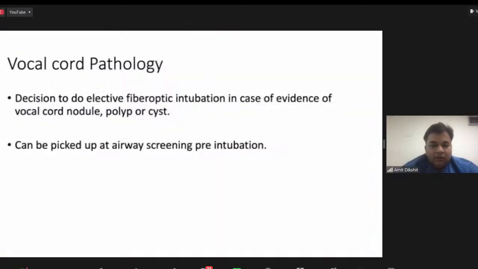So vocal cord pathology is another aspect. And sometimes, you know, the musicians, we have operated stars, singers. It is a good idea to just do a prophylactic scan. Sometimes you may see a cyst or a polyp or a nodule. And you can predict, because we have to take that consent and we have to predict whether voice quality will change or not. So a quick preoperative scan is a good idea to predict all these. It is good to use a supraglottic device, but some surgeries do require intubation and we can tell them with a lot of confidence that apparently as of now vocal cords are fine. In one patient we have seen one polyp and it was an incidental finding, but it could happen that at the time of passing of tube the cyst may break.